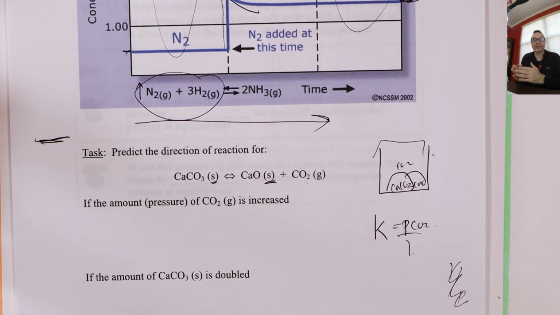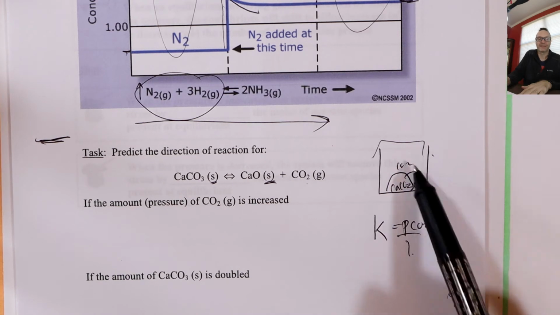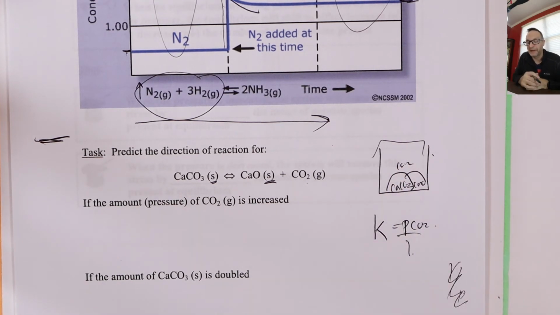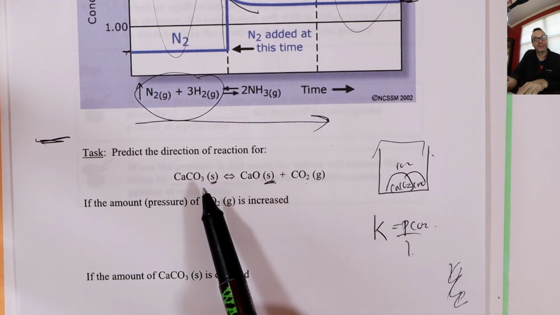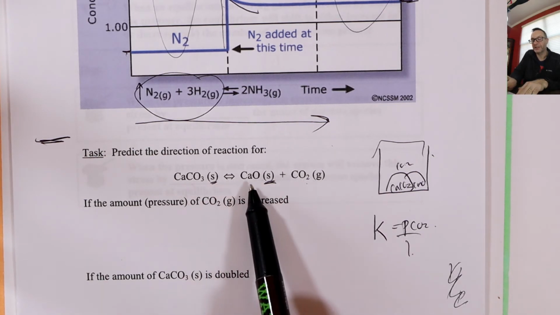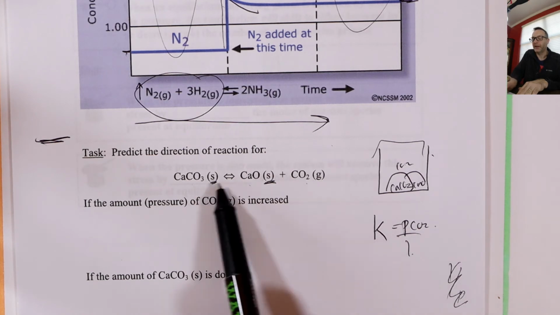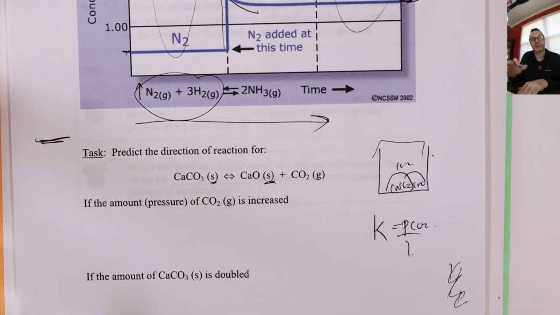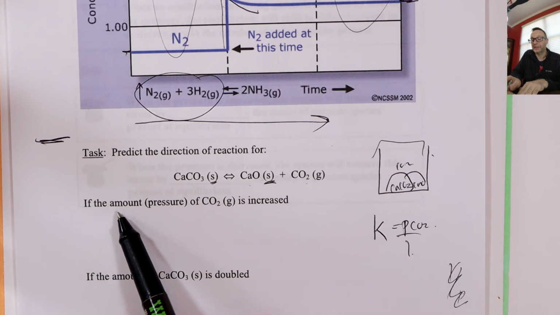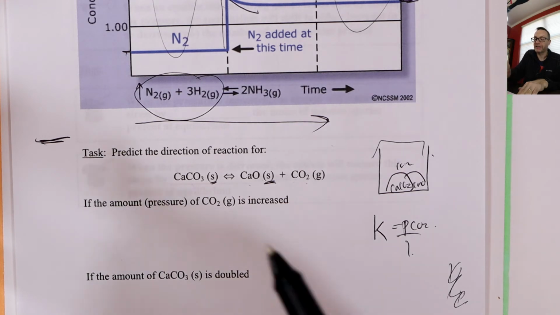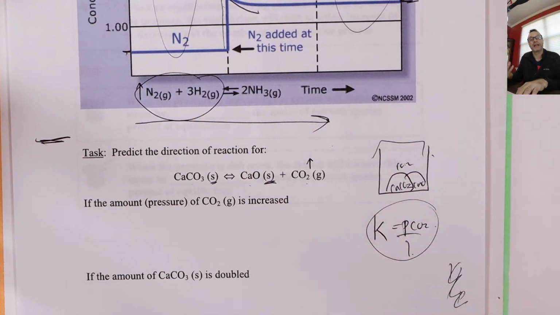So the pressure of CO2, if you like, needs to stay the same over this kind of closed container of solids here, right? So let's think about what would happen to this equilibrium. Remember that equilibrium is still a reaction, right? Okay, even though these two things don't appear in here, they are necessary in terms of making the reaction go left or right. Okay, so it's got to be there, right? So let's think about, would it go left or right if we, first, increase the pressure of CO2. So if I increase the pressure of CO2, that's a valid thing to do because it's in K, right? So I can change concentrations or pressures, right?